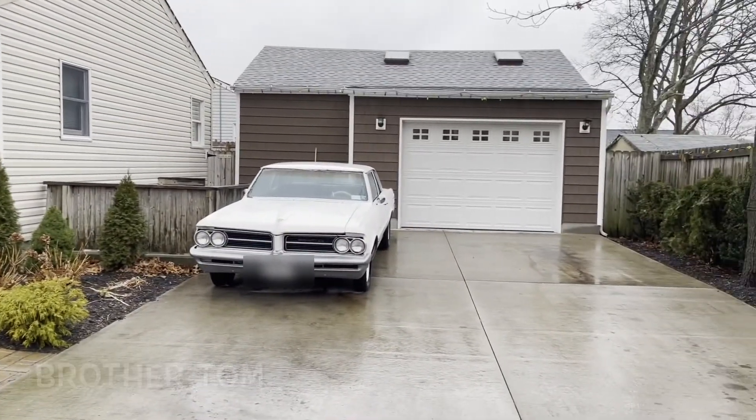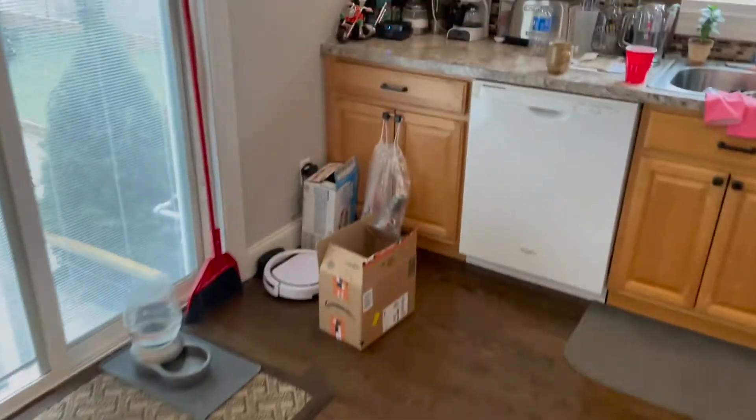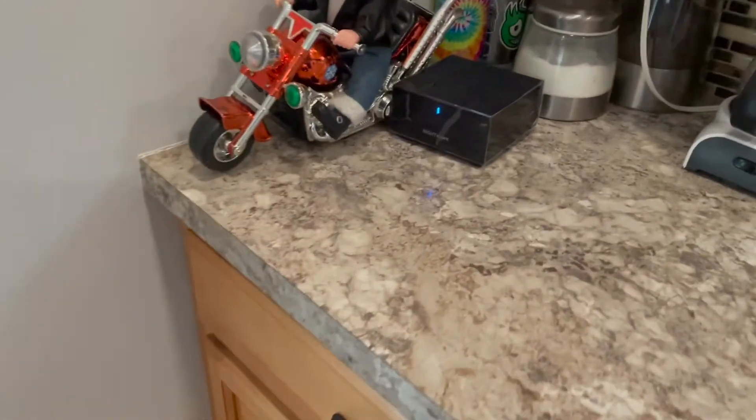The second house was my brother's. He has almost the same scenario — his garage is close to the house, but metal siding and a lot of equipment meant he couldn't get internet in the garage. We tried two TP-Link routers but they weren't working correctly and caused nothing but problems. I told him to get this system instead, and he's had it for a little over three weeks. He was also having trouble on his patio, so we used the third satellite wirelessly next to the patio door to give him internet access out there.